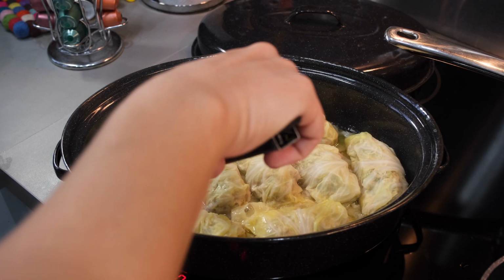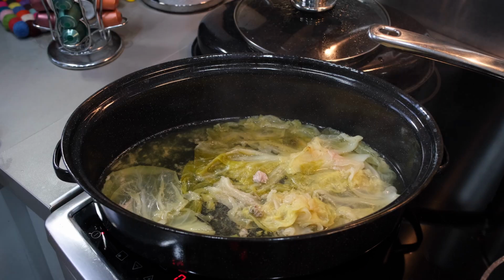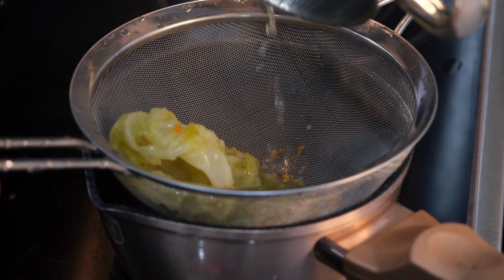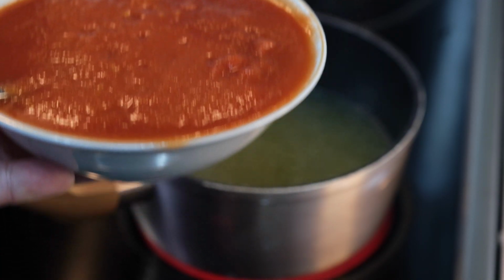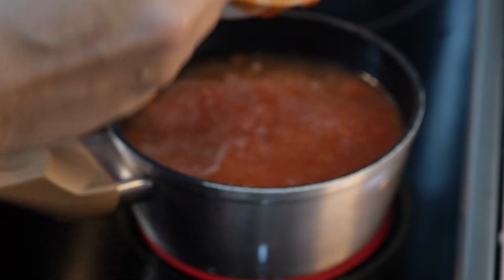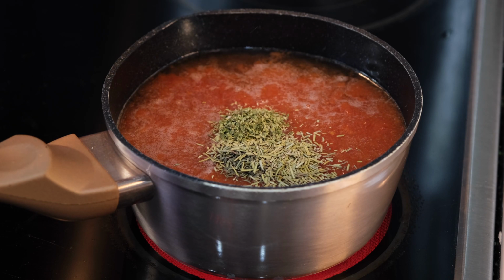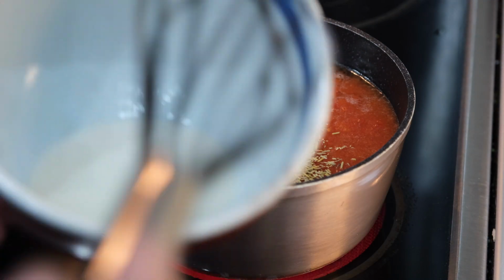Now we need to remove the cabbage from the pot, and we're going to use the water that we're cooking in to make the sauce. You need to add the tomato puree, which I have actually blended. Herbs and spices. Also the flour mixed with a little bit of water.